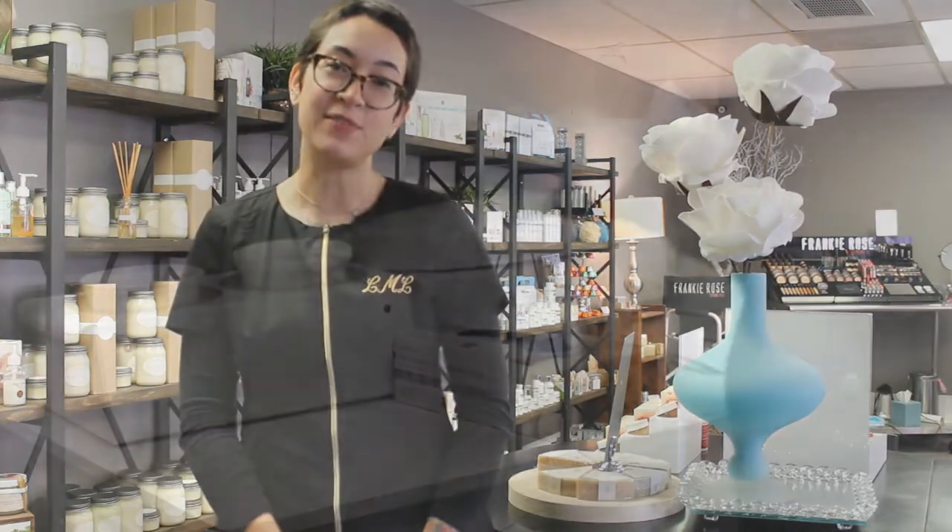While Diane's getting dressed, I'm going to go over the aftercare of sugaring with you. You want to wait to exfoliate for the next 24 hours. You basically just want to wait 24 hours to do anything — no hot tubs, no extra hot showers. You just want to keep the area clean. After the 24 hours, you do want to exfoliate, and that will help with ingrowns and any irritation. You should get sugared every four to six weeks, preferably four.